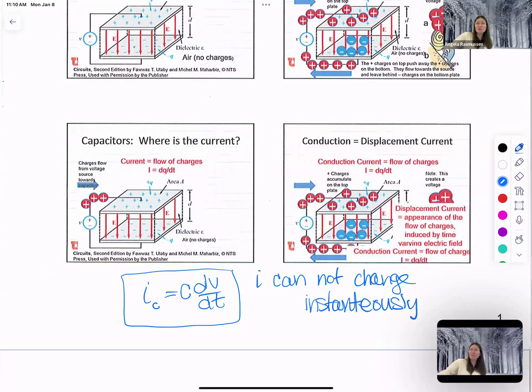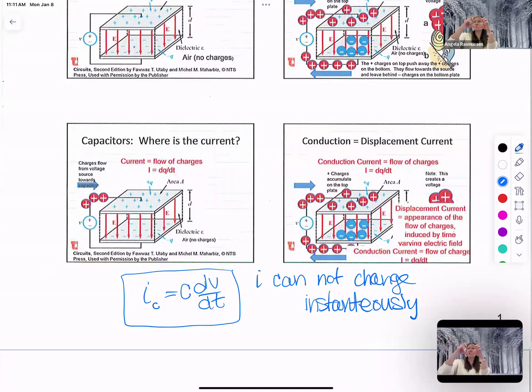Okay, can voltage across the capacitor change instantaneously? Yes. So I can put a battery on a capacitor, measure it, and it can be 9 volts. I can take it off and put on a 12-volt battery, measure again, and it's going to be whatever the new battery value is. So I can change that voltage by changing out a battery on it. But the current measured through it cannot change instantaneously.